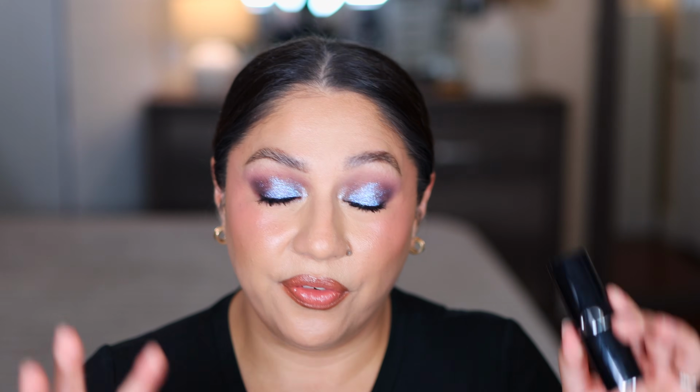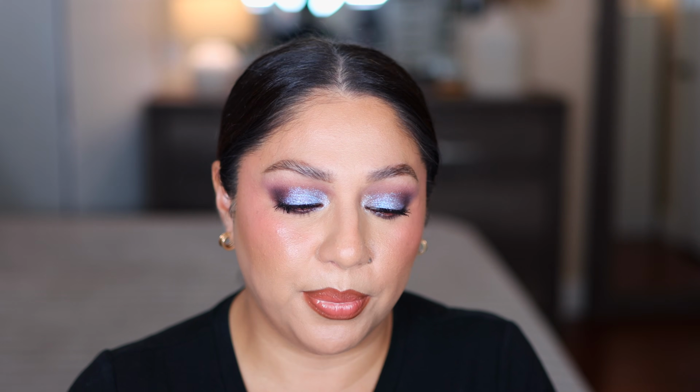But this other foundation is more skin-like. This is the Dior foundation stick. I don't know if they have it available. Put it on your wish list and sign up for notifications, so when it becomes available you are the first to know, and go ahead and get it because this is just so beautiful. I have mine in the shade 3N. I wish they had different undertones, but this is a beautiful foundation stick from Dior. It does have a Dior scent just in case, but it is perfect for my complexion.